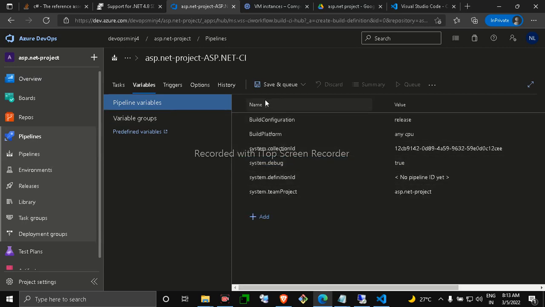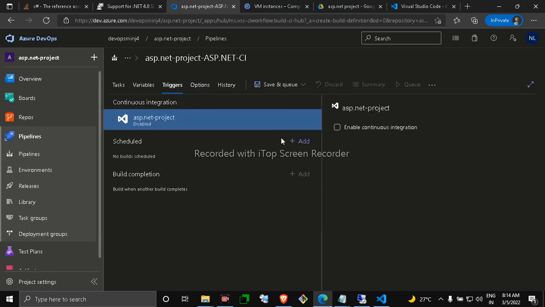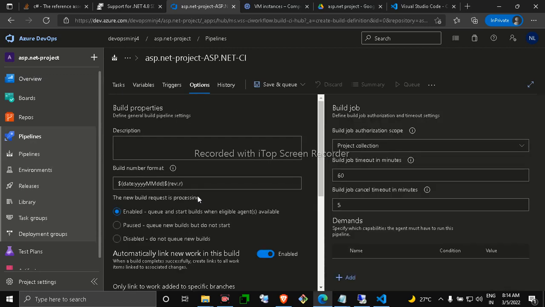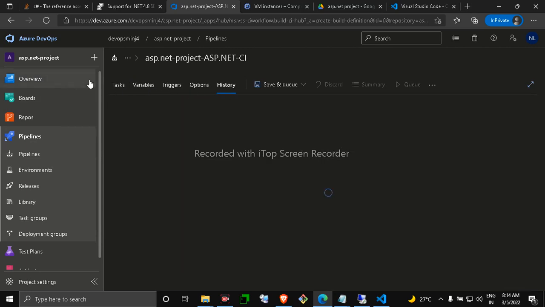You can find the exact values of all these variables in the Microsoft documentation. If you want to automate builds, you can select the trigger option: if any changes happen in the repositories or branch, it will automatically trigger the build. By default I'm not selecting this option. We are not going to touch anything.